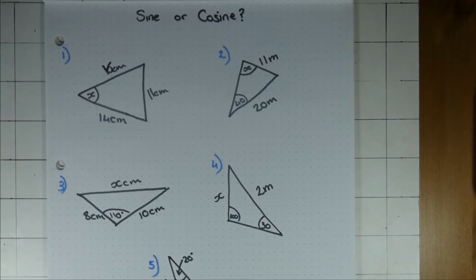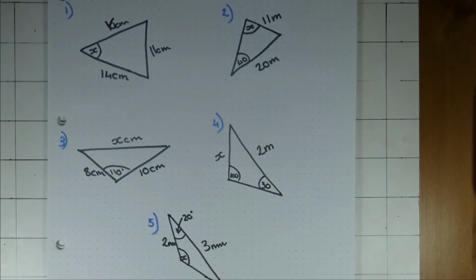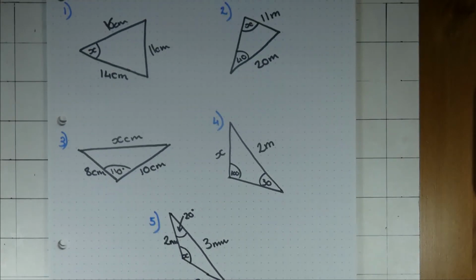So this is the last little video I'm going to do for the sine, cosine, trigonometry section. What we're going to look at here is just 5 examples of whether we are going to be doing the cosine rule or the sine rule. We are not going to be doing calculations, we are just going to be figuring out which formula we're using. And we're going to be using all the little hints that I've put into the videos over the last couple of weeks. So, question 1.